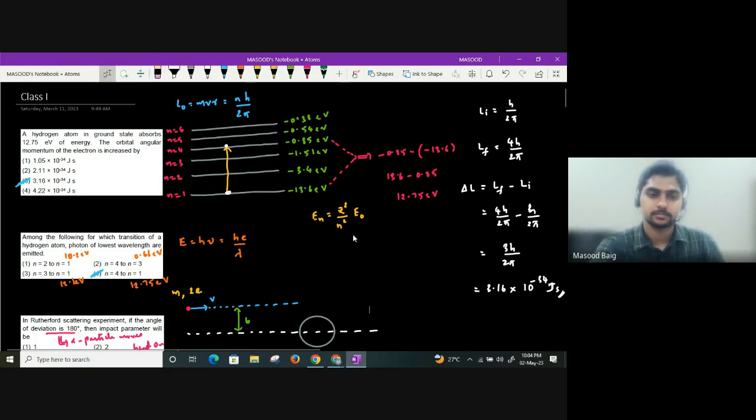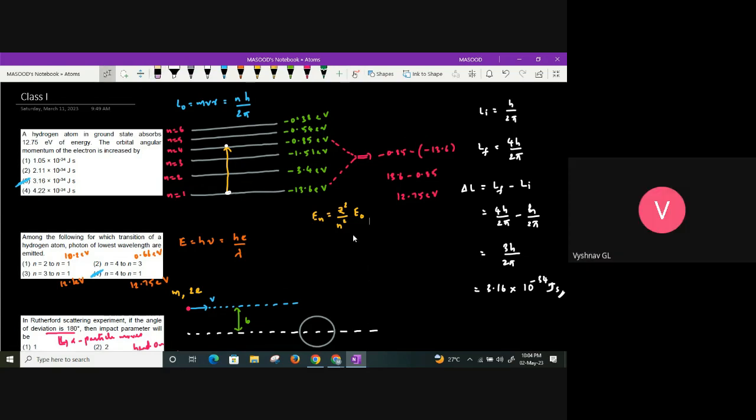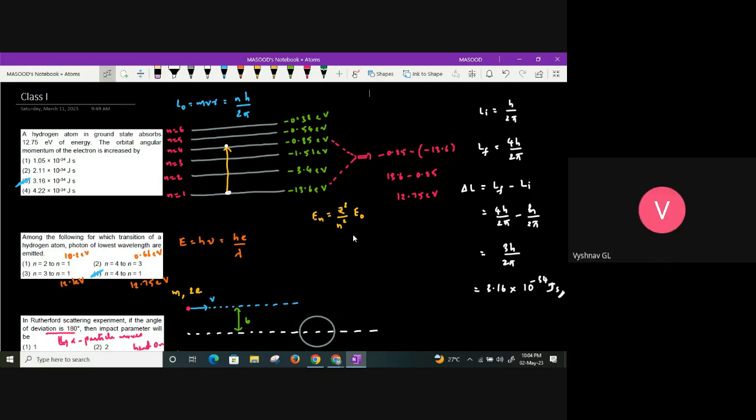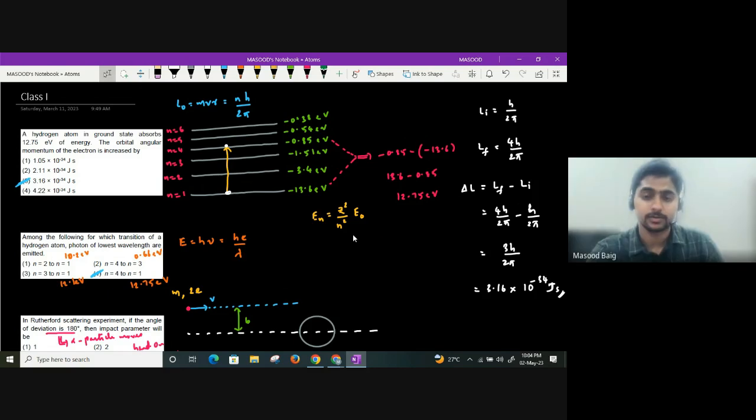Clear? So I mean, but still I have to take out all the values and then understand whether it is going from this level to the other level. You basically remember these values in chemistry, no? Yes, sir. Here, now what is the problem? If you know the energy, if you know the difference in energy levels, or if you know the energy in the different energy levels, then only I can say from which state to which state it is making transition. And it is important to know. Yes, sir. Clear.